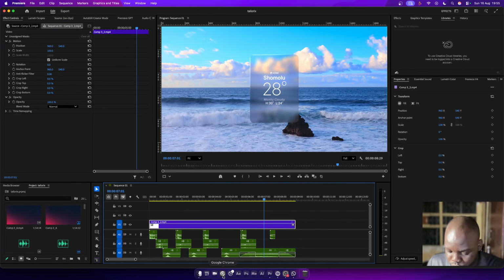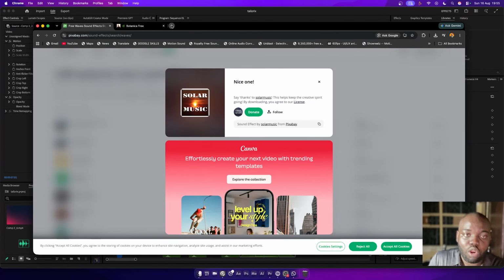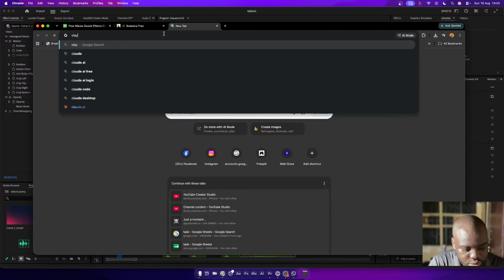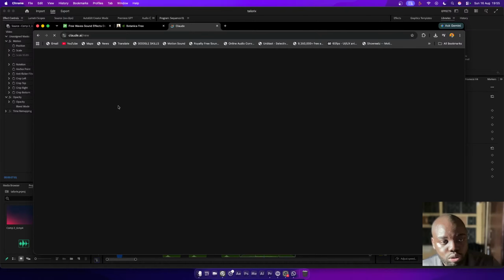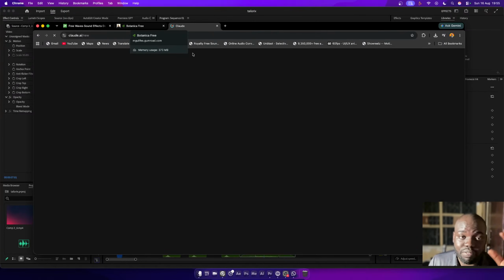So before I go, since someone was talking about expressions, one thing I realized recently is that Claude can make After Effects expressions. If you have Claude on your PC or whatever you're using, Mac, PC, anyone, Claude can now make After Effects expressions. All you need to do is tell Claude, okay, I need expressions for this. Can you create it for me?